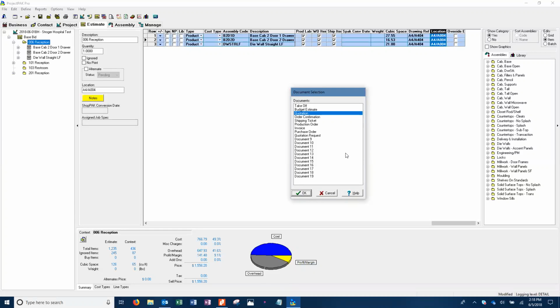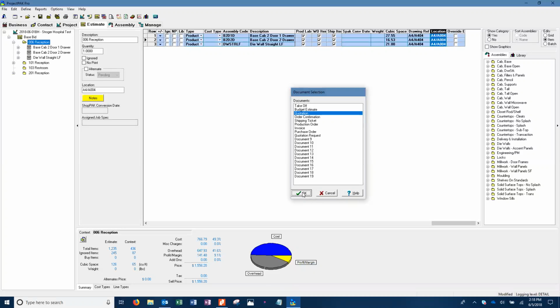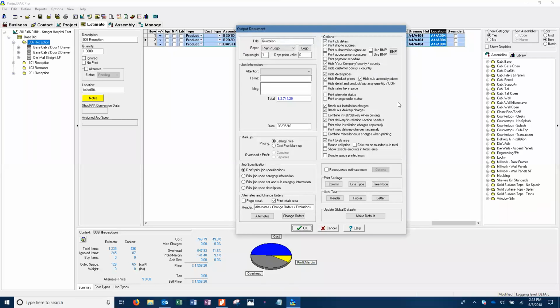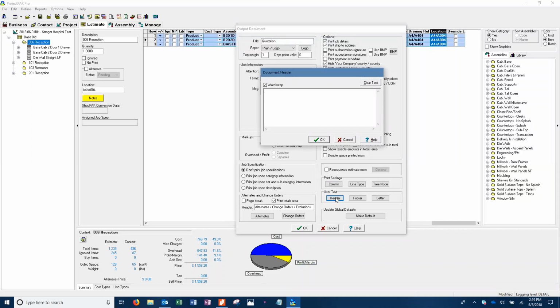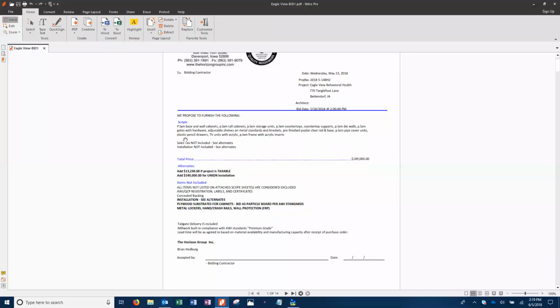Yeah. Go ahead and click OK for me. All right. So we are going to, what did I say? Click on header for me. And do you have that document that you can open back up again and grab that scope? Is it a PDF or is it a Word? It's a PDF, but you have the power to copy it? Maybe.